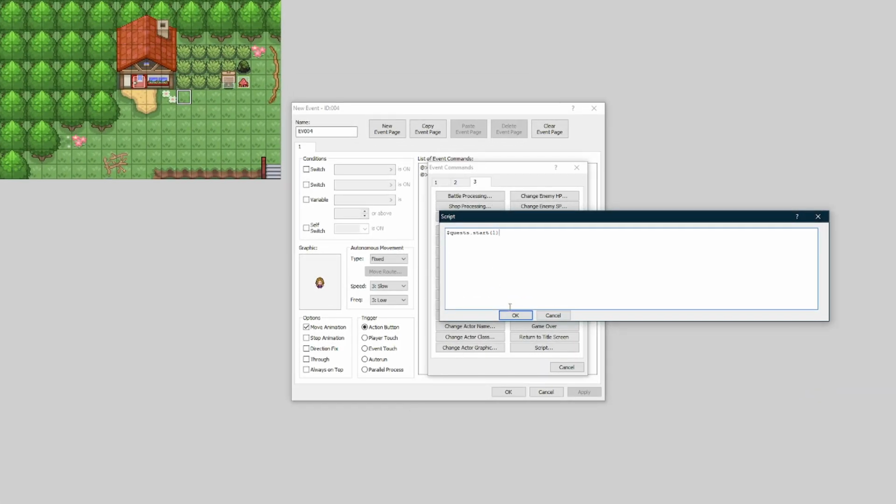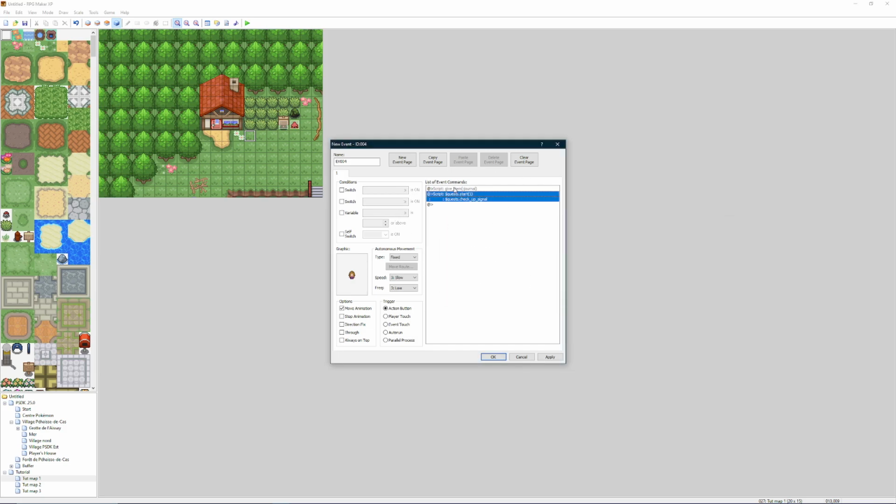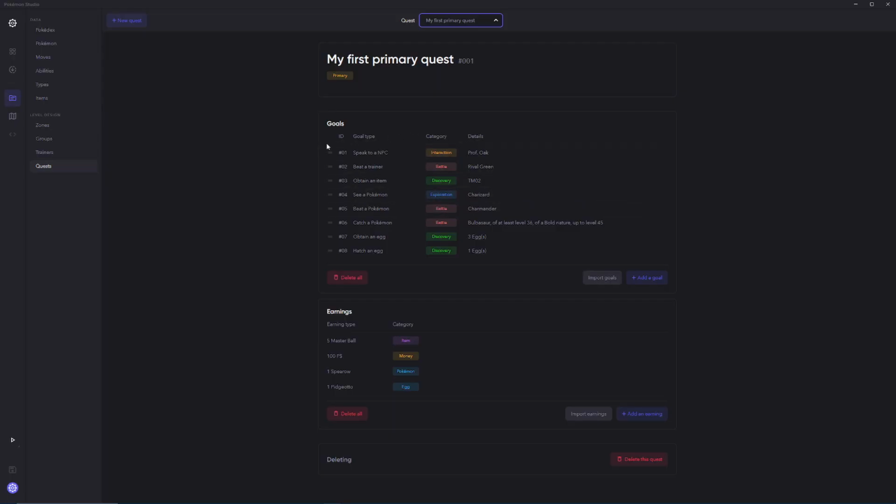She's going to be starting our main quest, and we're also going to do a quests.checkup signal. This is actually required once you've started a quest, to also do the checkup signal if you want it to show that banner at the top, which I'll show you in just a moment. So she's going to give us an item. She's also going to start our quest, and she's going to do a checkup on the quest so that it displays in our journal and everything that we've officially started this quest.